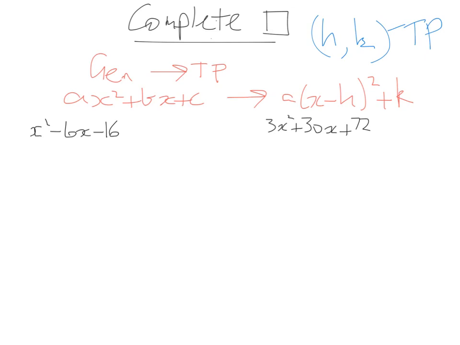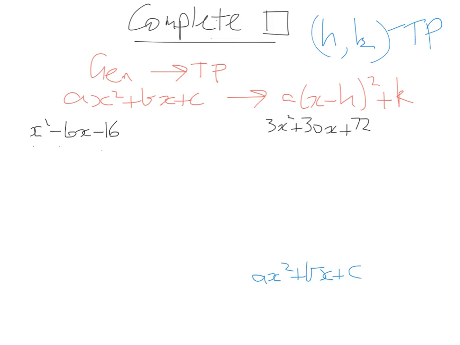We're going to have a look at this in action with these two examples. So we've got x squared minus 6x minus 16 here. To complete the square, I'm just going to write this instruction over here in the bottom right hand corner. If we've got ax squared plus bx plus c, what we do is we rewrite that.